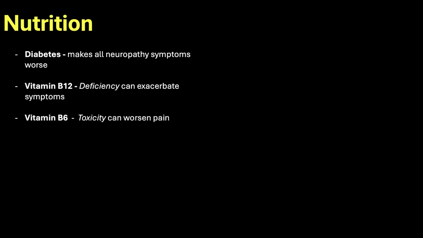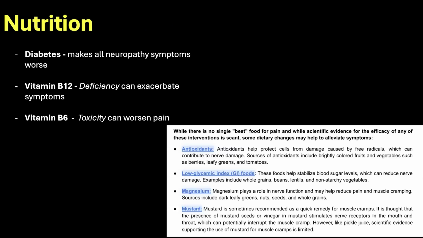Nutrition, as the ABCs of pain by the Hereditary Neuropathy Foundation talks about. There are many, and I'll just point out, bring this part of the slide up. One of the snippets from the ABCs is a great takeaway from considering nutrition and neuropathy pain, or pain with CMT and neuropathy pain: there's no one single food, best food. There's no one single diet that's going to necessarily improve your symptoms or prevent your symptoms, or sorry, improve your symptoms.